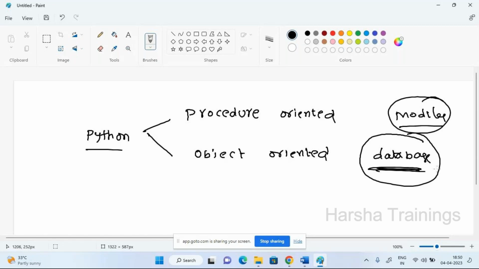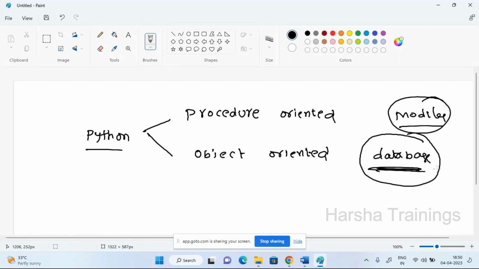For example, simply understand, one database is created. In your college, a student database is created by using databases. What are the databases? Either MySQL, MongoDB, Oracle, different databases are available. We are storing some data. Total 1000 students' information is stored in your database. Now my aim is, among 1000 students, I want only the students whose percentage is greater than 80. I am not going to check each and every record. From the Python program only, I interact directly with the database. Whenever I execute the Python program, I get the result.